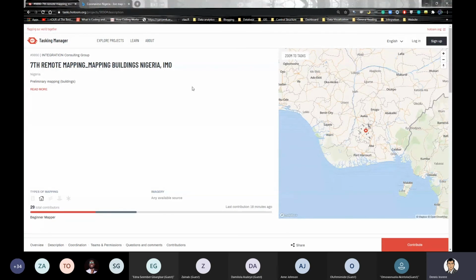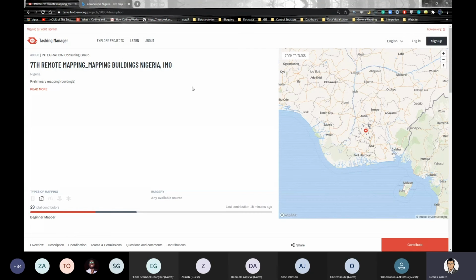OpenStreetMap is a very renowned project, and a lot of people know about it and contribute to it every day, not just every day, every minute, and maybe even every second someone is contributing to this project. It's successful and amazing, but that's where the problem comes in.